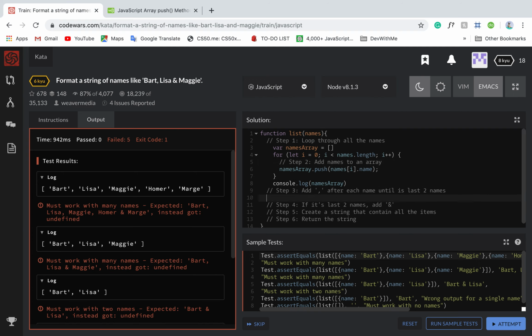So step 3, we're going to add a comma after each name until the last 2 names. So here's what we're going to do.